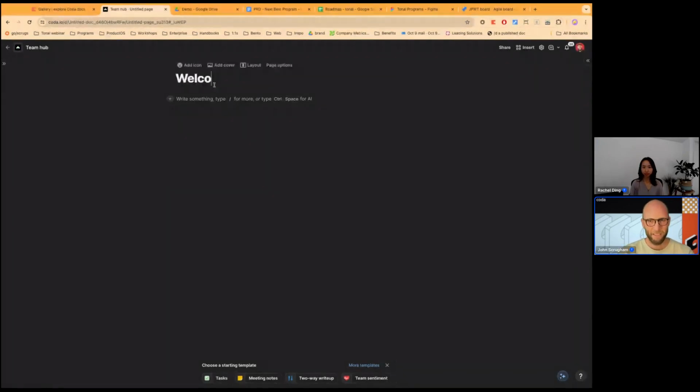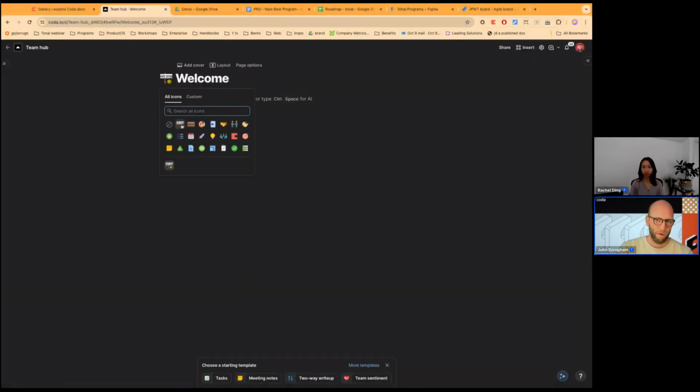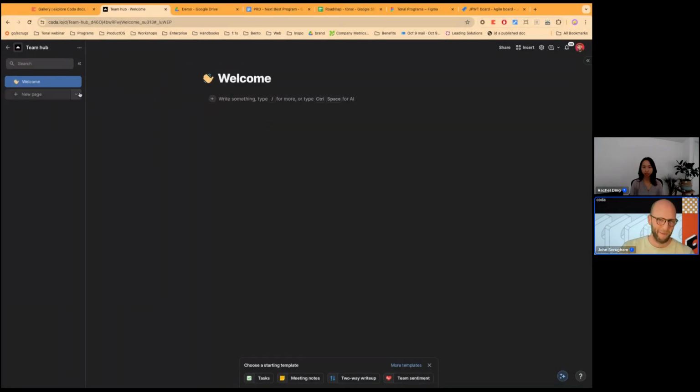And the first page is usually some sort of welcome page. We're going to come back to this a little bit later after there's something to welcome to, but right now it's just a placeholder. What you'll find here on the left-hand side is the ability to add new pages. So you can kind of think of these as tabs in a spreadsheet or pages within a binder. And you can rearrange these, drag them, move them, and even have nested pages. And so this becomes important when we do things like bring in all of our PRDs and have some sort of structure along with it.